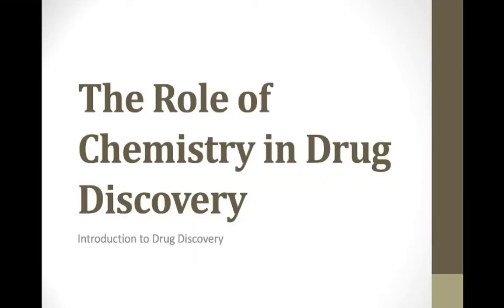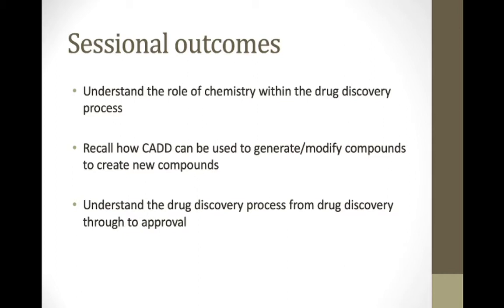So welcome to the next session, looking at the role of chemistry in drug discovery. The session outcomes are to first understand the role of chemistry within the drug discovery process, to recall how something called CAD, which is known as computer-aided drug design, can be used to generate and modify compounds to create new compounds, and also understand the drug discovery process from drug discovery through to approval.